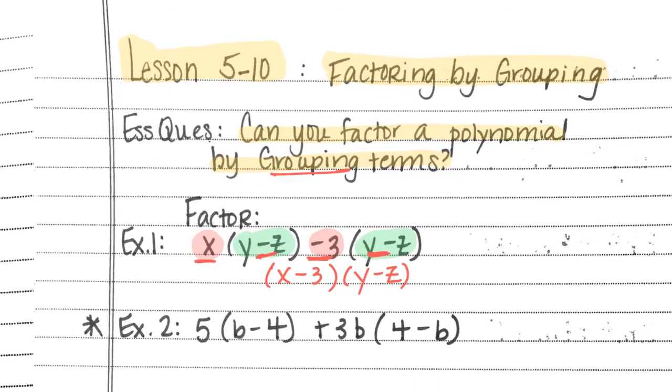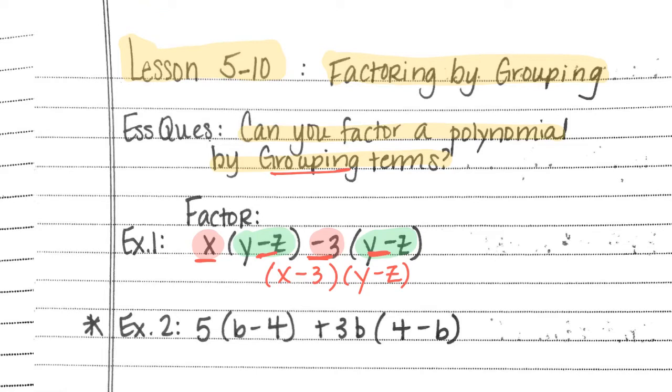Before we get into the real heart of this, let's look at one more. Same kit and caboodle, but notice this time b minus 4 and 4 minus b have a problem. They're not the same. And notice I call my floaters 5 and positive 3b are fine. They're just outside of the parentheses, but I need to make those parentheses look exactly alike. So the way I'm going to do that is I'm going to change this positive to a negative right here. And when I pull out a -1, this is now positive b minus 4. So it matches this b minus 4.